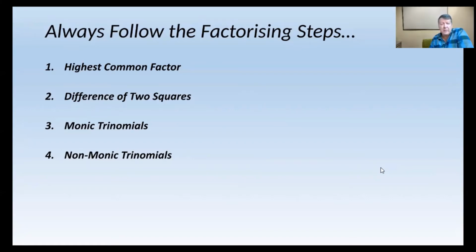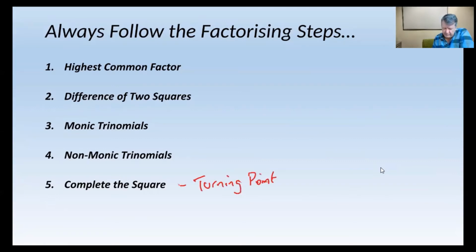And the last thing we're going to do, or we're going to look for, if we can't factorize it with non-monic or any of the top 4, we're going to complete the square. Now, actually, it's not quite true. Completing the square gives us a very important thing. This gives us the turning point. Okay. Again, I'm not going to go through this. There's other videos about how to use these 5 steps, and there's other videos on how to graph. But they're the 5 steps when we're factorizing.